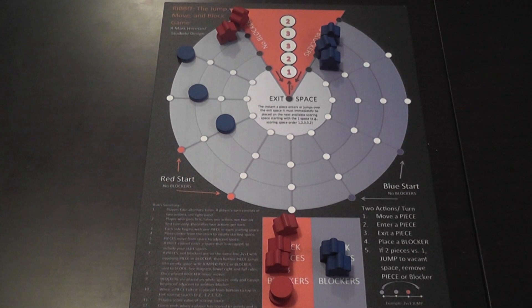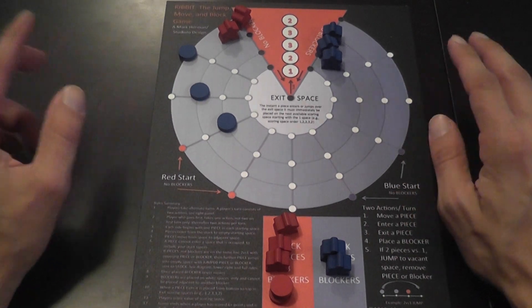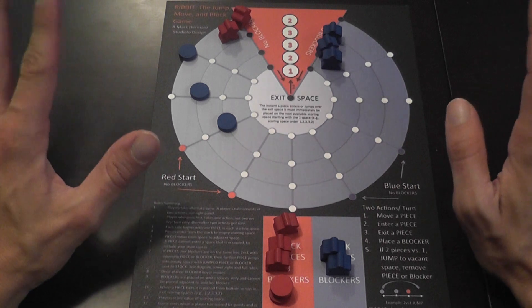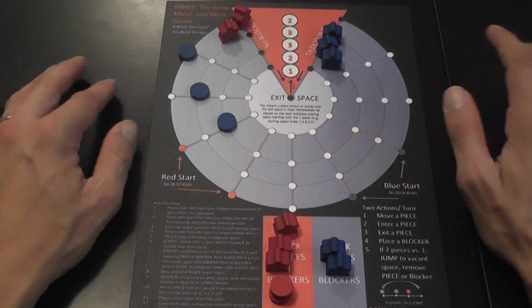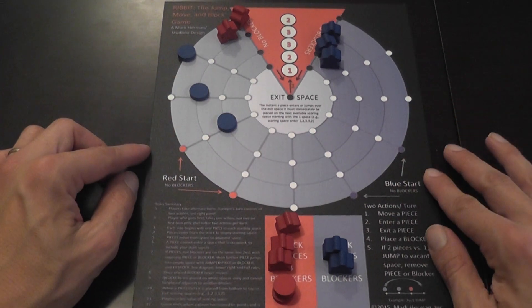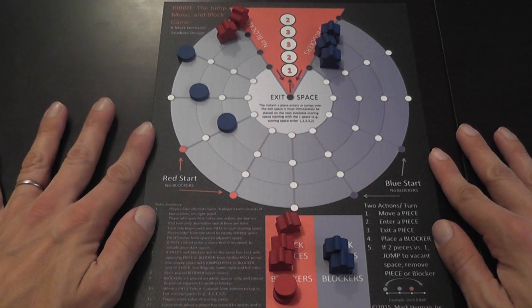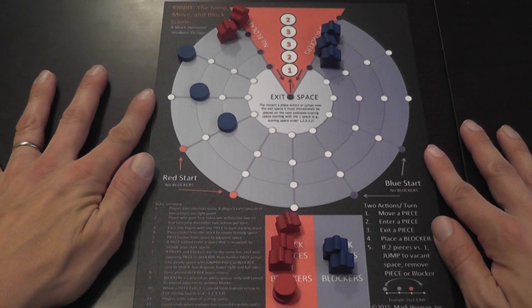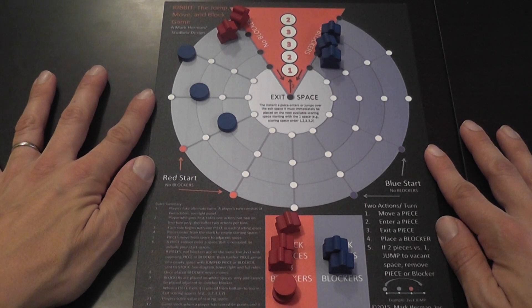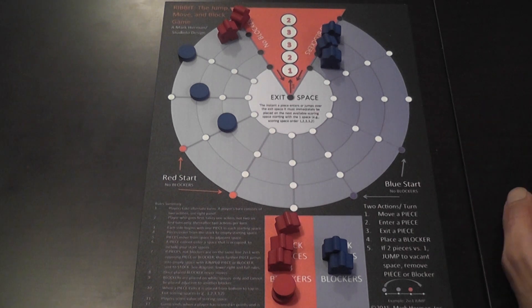Now the way I describe the strategy here maybe you started thinking that I was talking about Empire of the Sun or For the People or Washington's War. There's a little bit of Washington's War actually. Washington's War has been described as go during the American Revolutionary War, but getting around other people, blocking passages, there is a little reminiscence in there but of course is a very different animal.